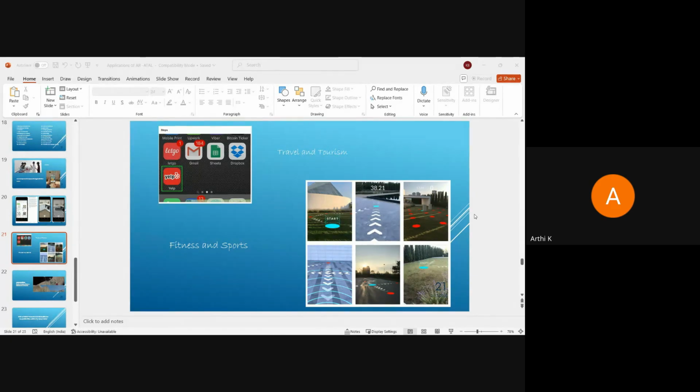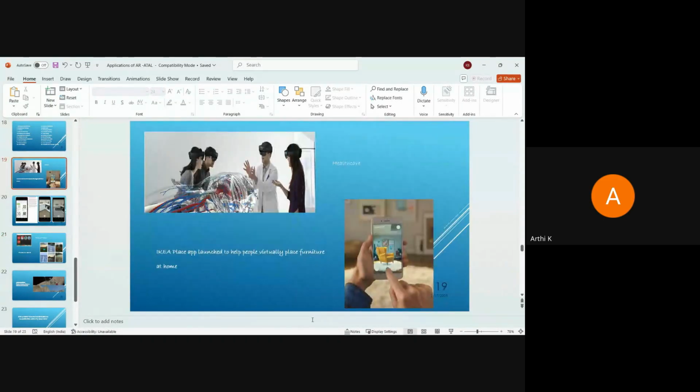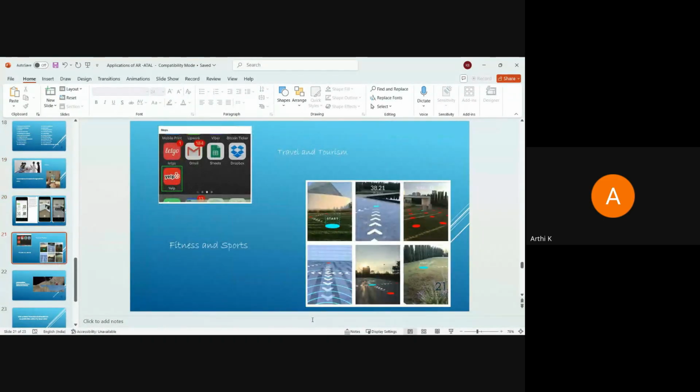So that is one of the good applications that many of us are expecting and using in real time. And music and concerts, human resources and recruitment, accessibility and assistance. So wherever we need the support of humans, we want to have some augmented experience. So these are some of the applications, I've just listed out a few of them.